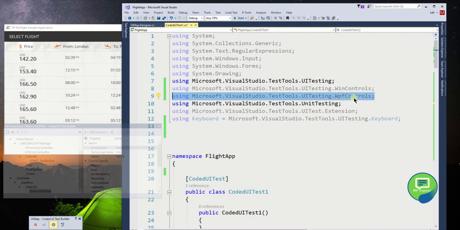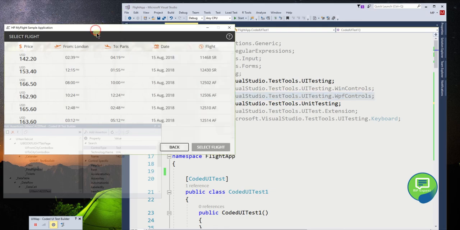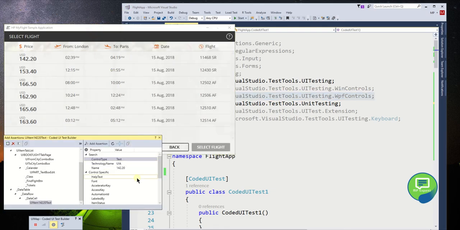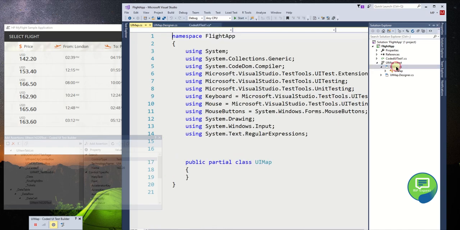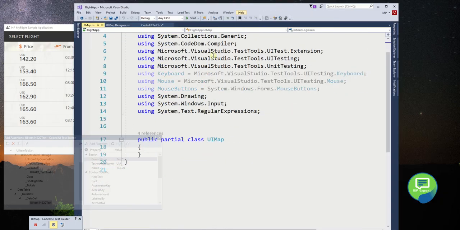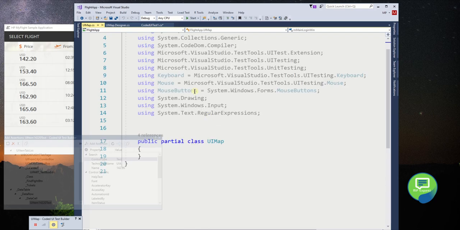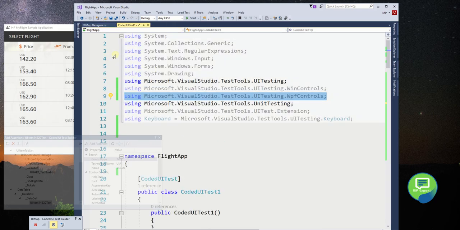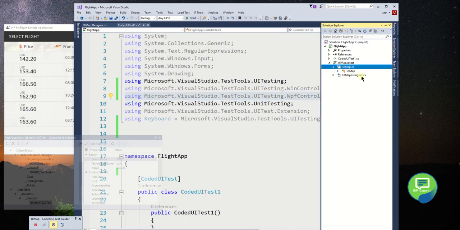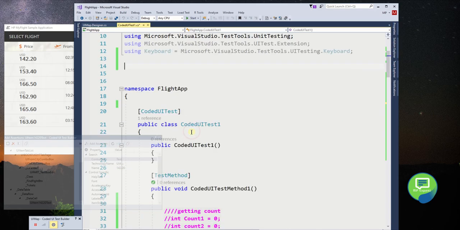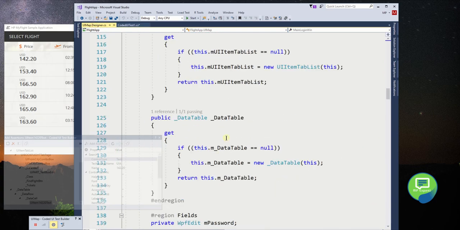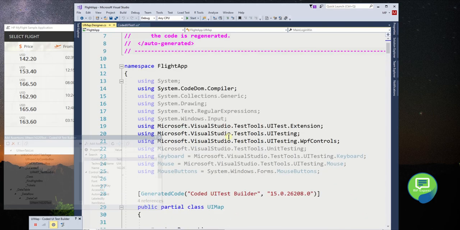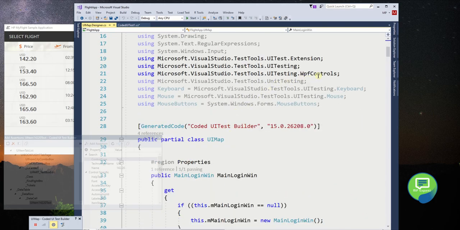So you can add a WPF namespace, and if you see here in the UI map designer.cs, if you look at this designer, it is WPF control.